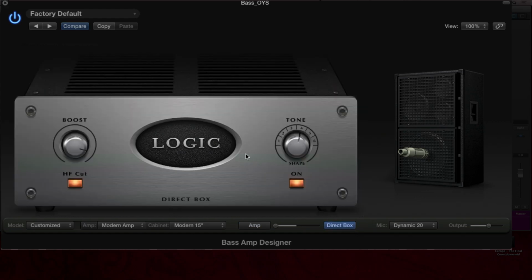But we also have a direct box. And what the direct box does is it just takes the bass clean directly into the console. But this direct box, console I'm talking about if we were actually going to a mixer. But in this direct box, we also have tone shaping. So if I pull this all the way to the right, it's this little fader here, and have a listen. Now I'm going to change tone. And then we can actually mix that between the direct box and the amp.